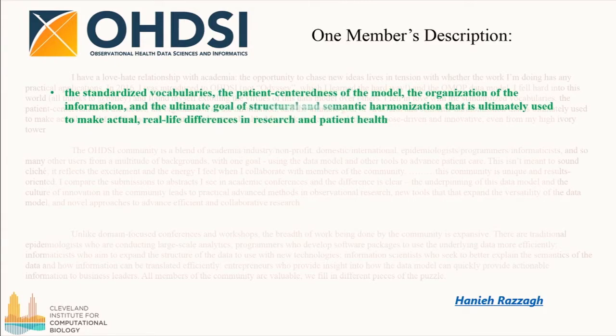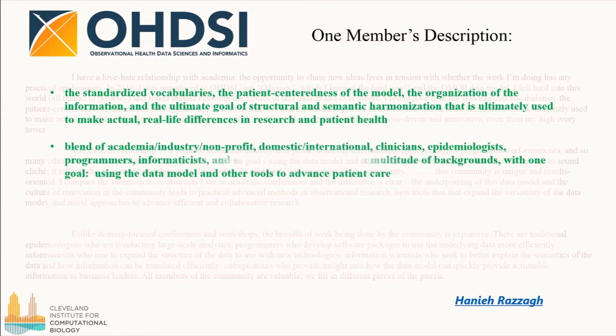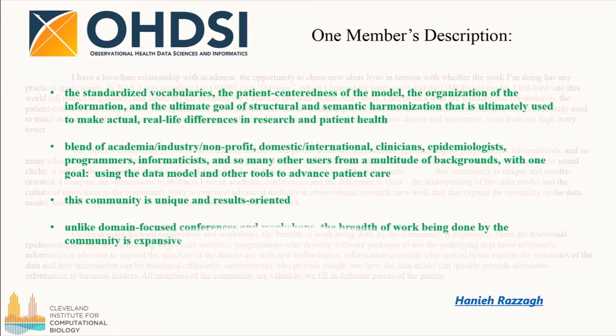And as you look here, I'm just going to let you read some of this to talk about how it's really interdisciplinary. You know, it takes a village kind of thing. And it really does, because the idea that someone's going to be a medical expert, a data expert, a stats expert, a programmer, all combined is rare, right? I mean, it really is rare. And so it takes the best of all of these people and puts them together in a common vision to improve human health.